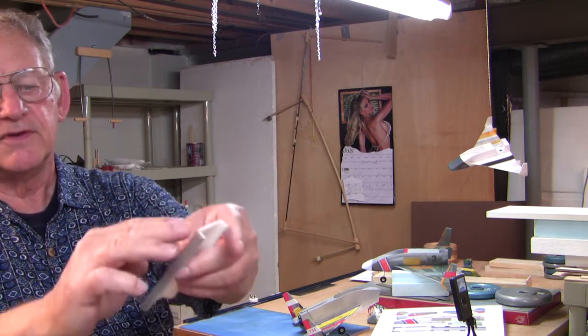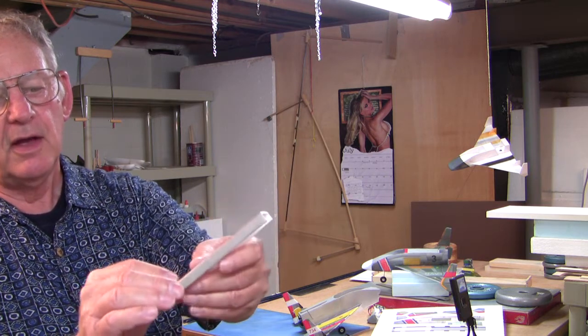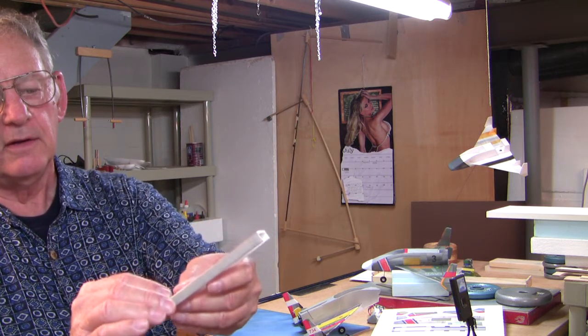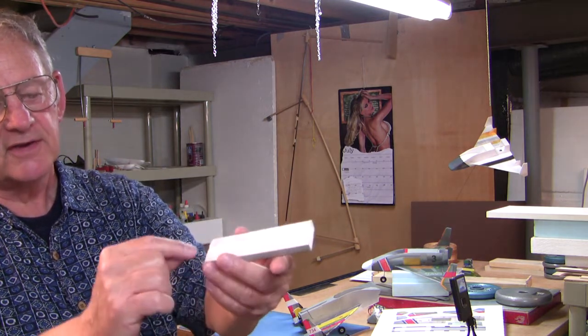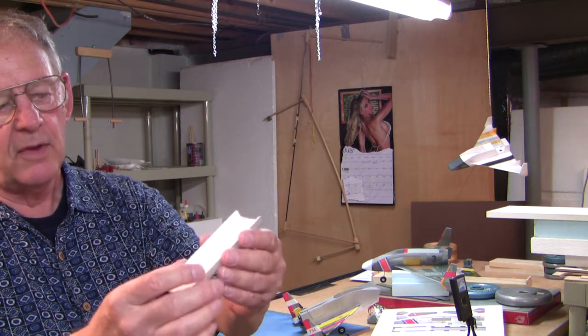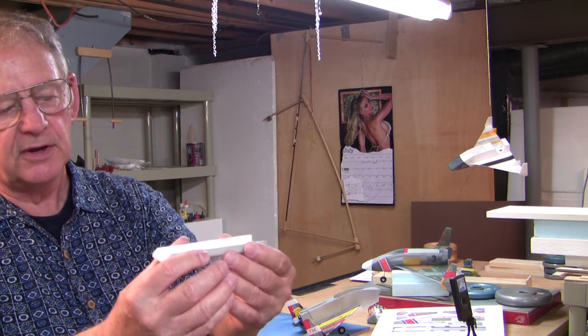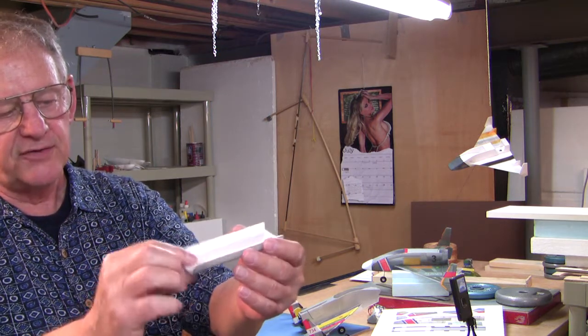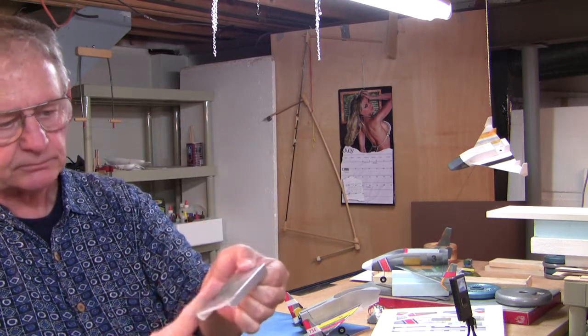What I've done is used tape on the outside where I was going to bend it, so the tape reinforces the point where it bends. On the inside I've cut a 90-degree groove, and then I fold it up and apply CA to the joints and hold it this way. When the glue dries you wind up with a nice 90-degree piece — nice, clean, and strong.